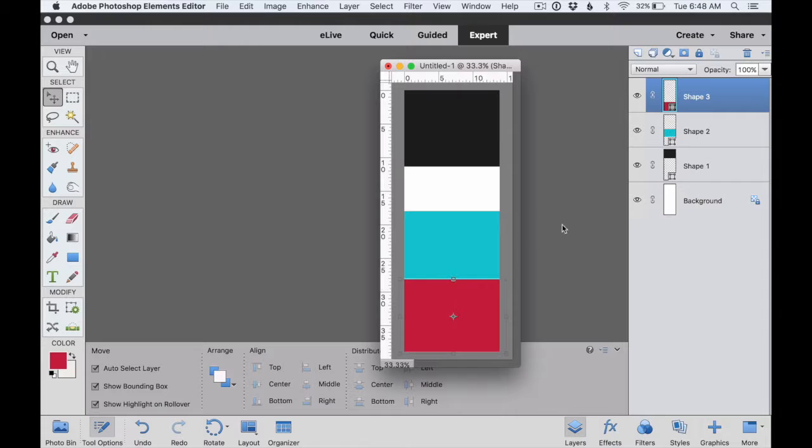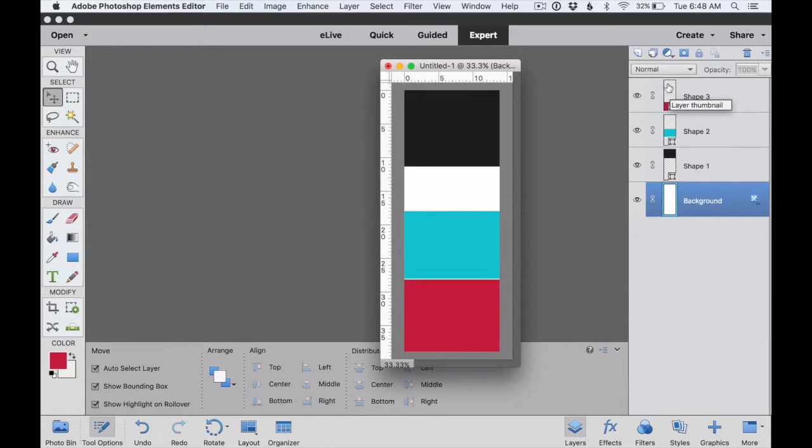One thing you'll notice as I've been drawing those rectangles is that over here on the right hand side, you can see mini versions of everything that I just did. This is our layers palette. Think of your layers palette as your stack of different elements. Shapes, pictures, text, anything that you've added to your image is going to show up in a stack over here.